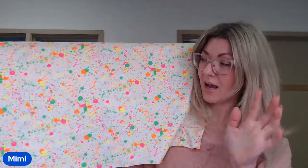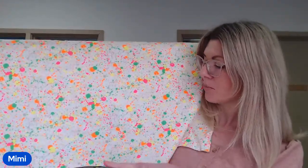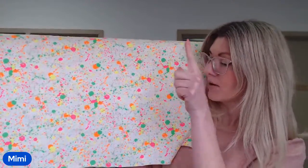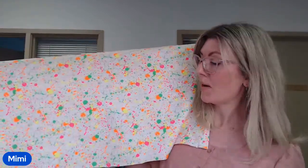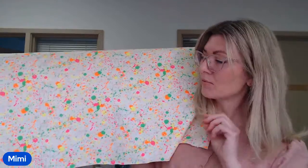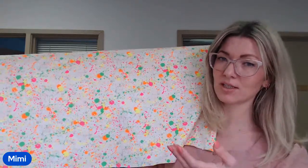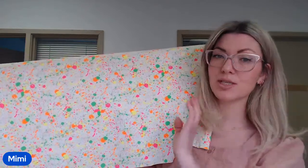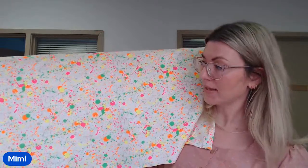I know that cameras can't really quite capture the intensity of it, but these are actually neon prints except for the gray in the back. But it's neon orange, neon pink, neon yellow, and neon green. So you could easily combine that with our neon ribbings. You could combine it. We have neon threads. There's a Gutermann neon thread that would look really great for top stitching, just to pull out the color that you really want, or to do decorative stitching, or to do applique and use that thread as an accent. So you can really play with that.